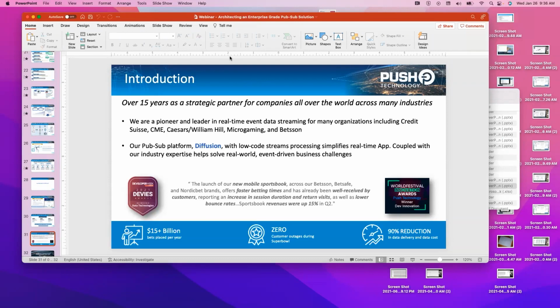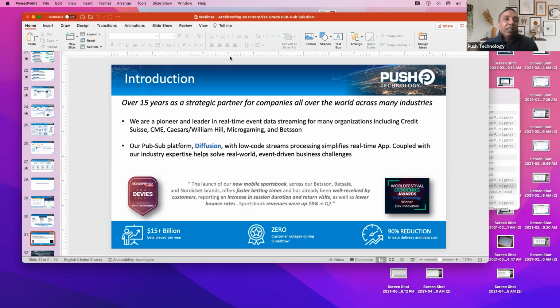Hey, Sanjay, there is one. You had mentioned there are different broker types for an EDA. How does Diffusion fit in when a company already has Kafka as their EDA broker? So Kafka is primarily a log-based event broker. That means Kafka is fantastic when you have stored the data and there are subscribers coming at different times and they want to consume all the data. Kafka is great. But when they have to consume all the data, the challenge becomes, again, a fire hose of data. So Diffusion easily fits in front of Kafka.